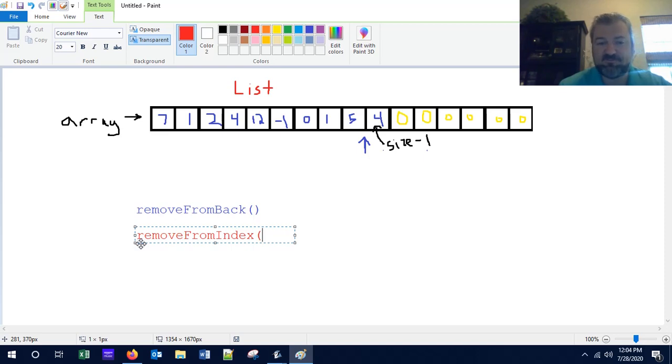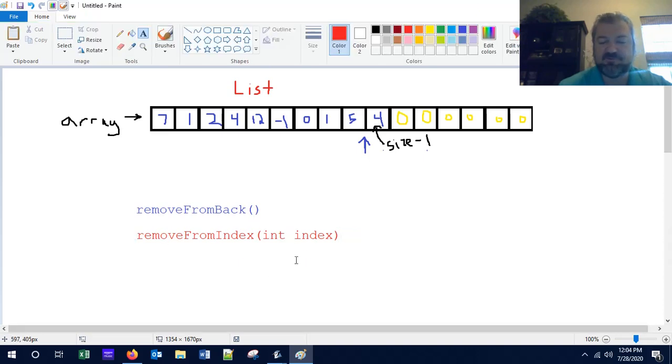If we're going to remove at a specific index, we need to take in an index, right? That makes sense. So we'll put index here in these parentheses. And again, I want to make this method return the value that was there. So let's discuss how to do that. We've already seen that we can remove from the back, and we just move that size variable. Effectively, when we remove the 4 at the back of this list, we just move this arrow that I'm representing size with back one. And then it's gone because we can't access it. I'll make sure you can't access it because we throw an exception if you try to.